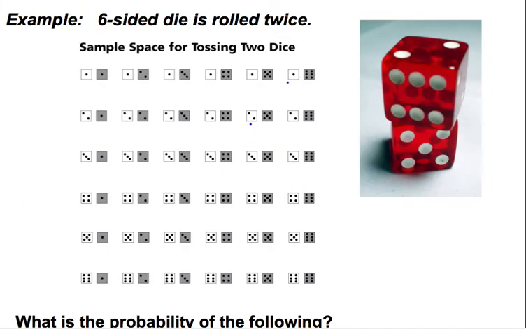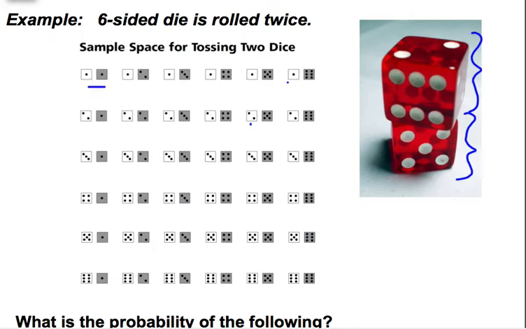All right, now this is what I talked about before. What happens is now you're going to roll the dice twice. You have 2 dice here. You roll this one, and then you roll that one. And we want to see what this sample space looks like. Well, it gets a lot bigger.